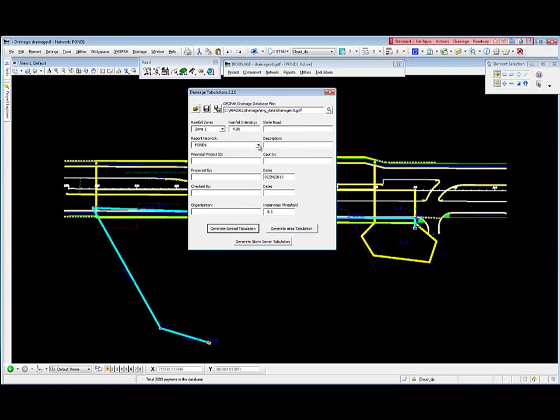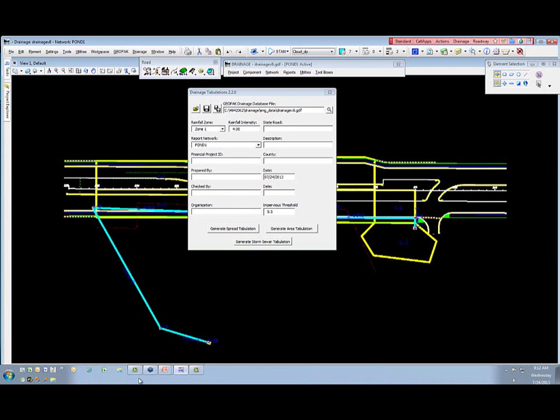Now, if you're changing a network, all you do is generate the report you need for the first network, then come back to this drop-down and choose another network, which will bring up the verification box, which then you have to make sure to choose the same network in that verification box. Click OK, and it regenerates those reports for you.